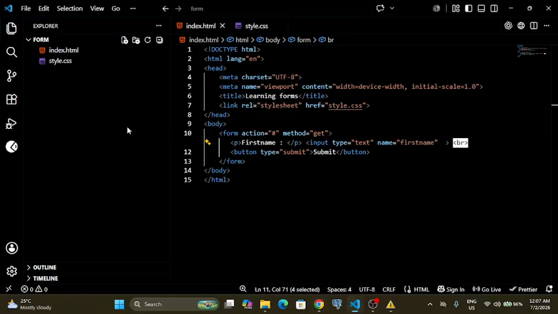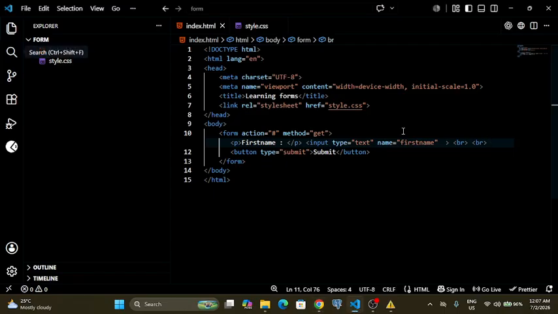All right, and if you add a BR for the second time, save, go back, you can see that it adds extra space. So BR is quite a neat trick. Okay, it's quite what? A neat trick.